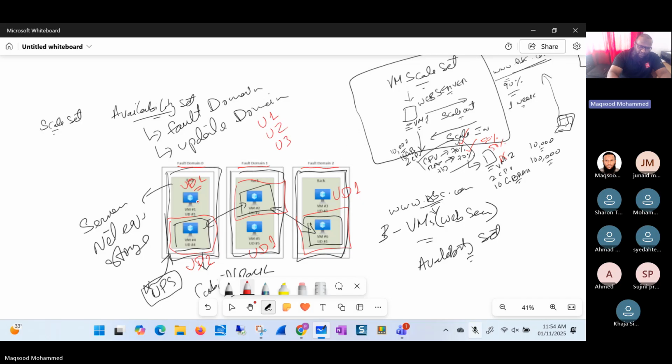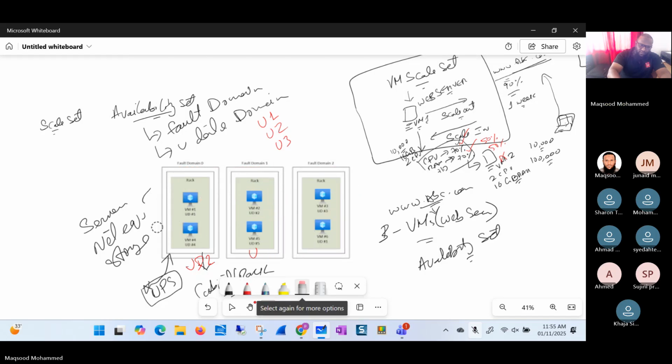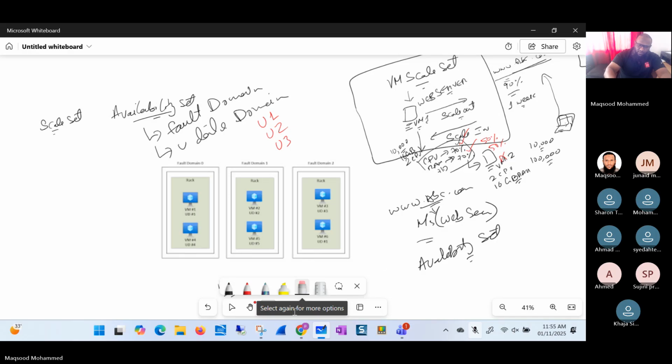So let's say this is virtual machine 1, this is virtual machine 2, this is 3. Let me clear this off a little bit so we understand it better. My objective is that you understand what I'm explaining.